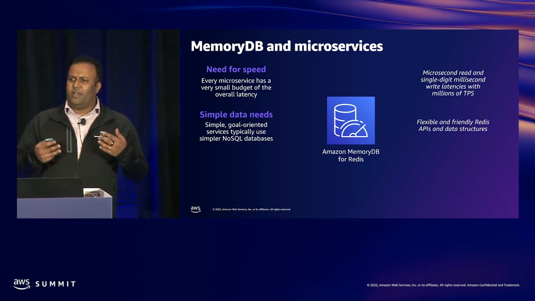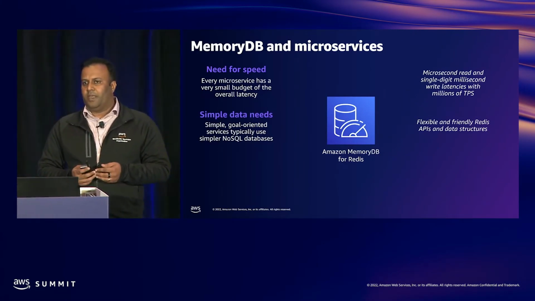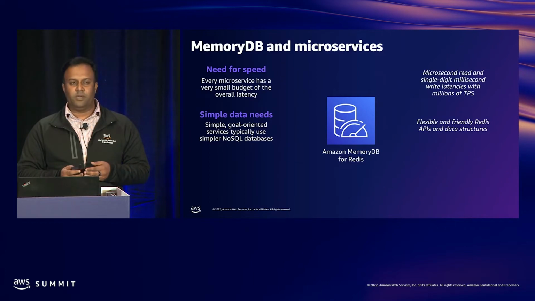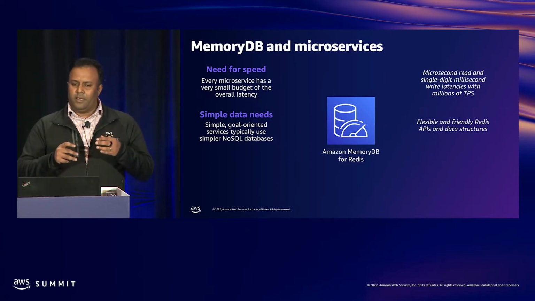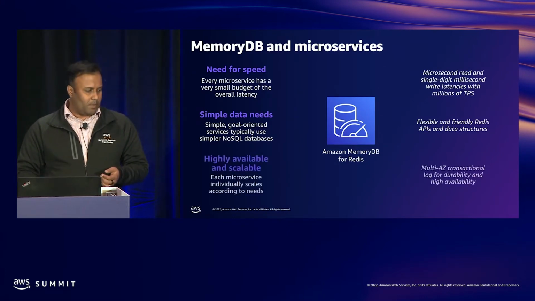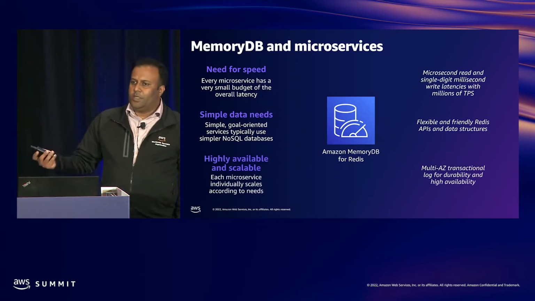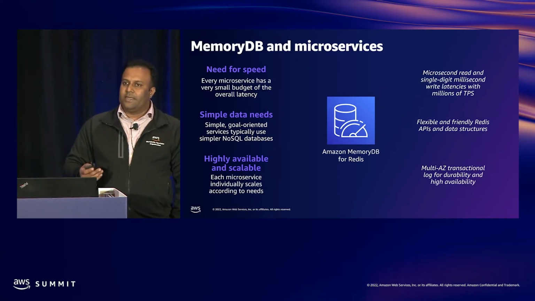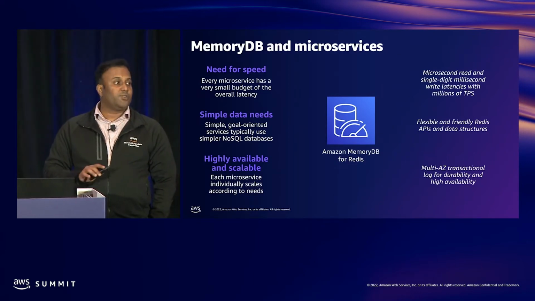Data needs very flexible and friendly APIs. We believe that Redis, with its really good list of data structures and APIs available, can support a lot of diverse actions for acting upon the data. And also with MemoryDB, we support a multi-AZ transaction log, so each action is durable. So once your client gets an acknowledgement for your data, the data is durable. It's going to be there no matter what.